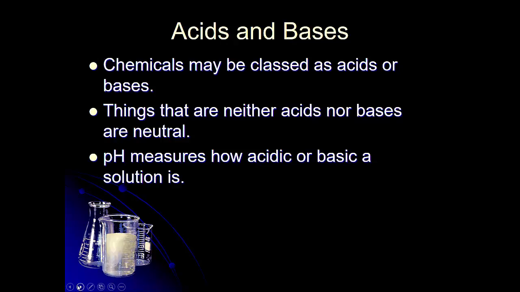pH is a measure of how acidic or basic a solution is. And please notice that the p is lowercase and the H is capital. Okay, it's very important that you write it the correct way or it doesn't mean the same thing. This H refers to hydrogen and the p refers to the concentration of it.